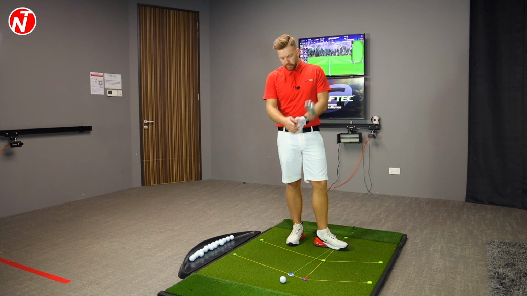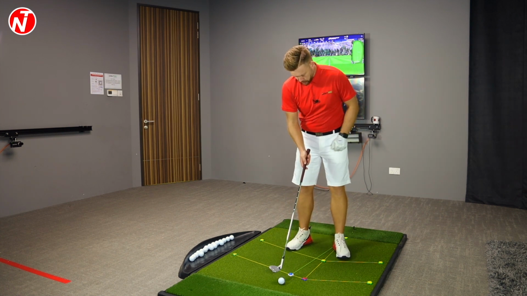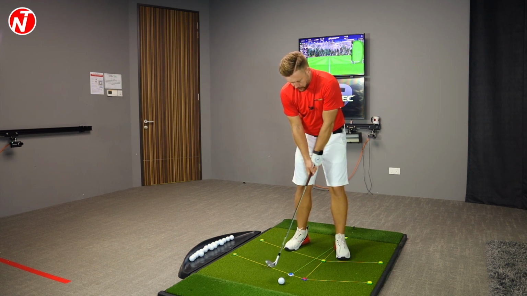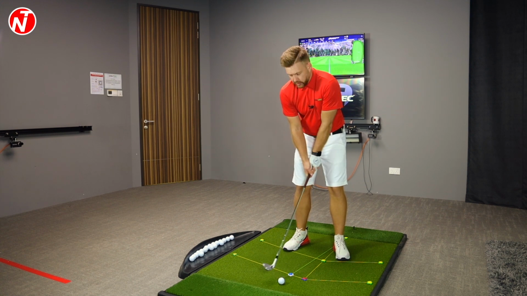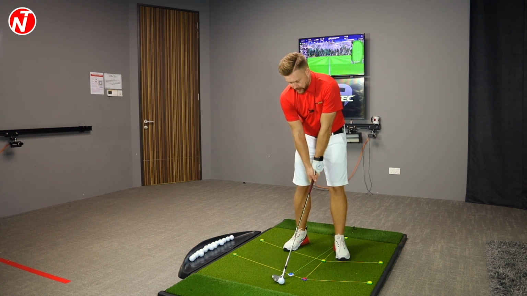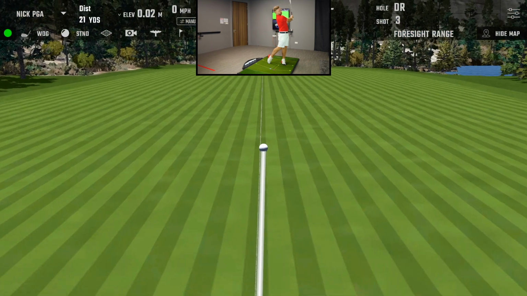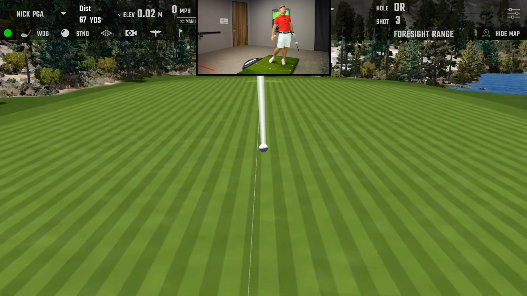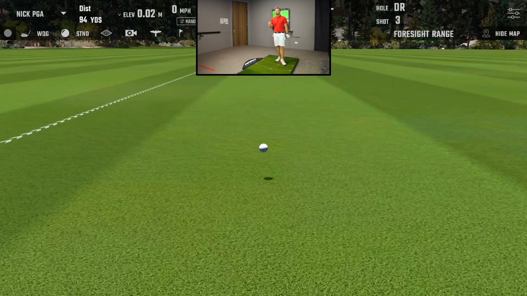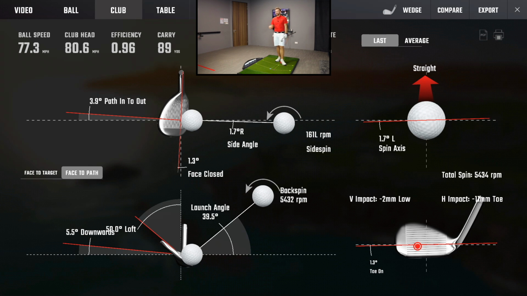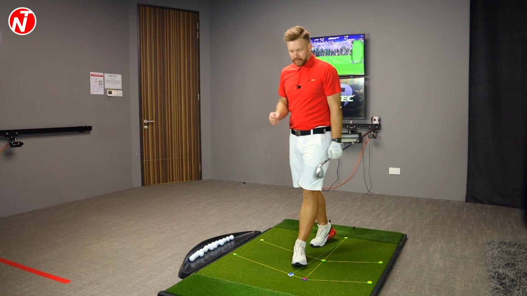For my wedge here, I've just got a 54-degree wedge, and I'm just going to do a normal kind of full swing. So before we take a look at the differences in the setup and the swing, I'm just going to take a look at that club data. So we saw there with the 7, I was around 4 degrees down, 4 degrees into out. So let's see what happens with the wedge. So you can see the flight on the screen there. Pretty straight, just a bit of a push to the right, pitched around 90 yards, so just a smooth wedge there. So club head speed dropped down to 80, the attack angle went down to 5.5 degrees downwards. The swing path there is similar, around 4 degrees. You can see contact maybe just slightly out of the toe.